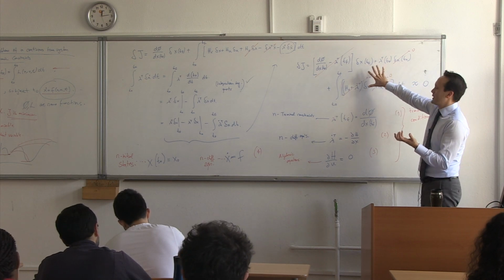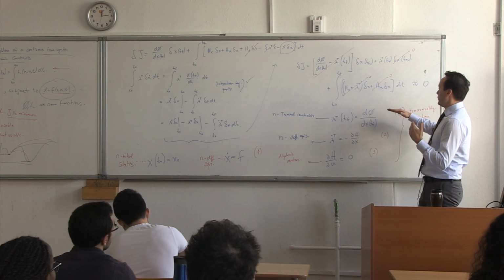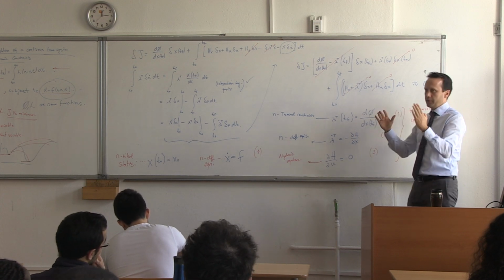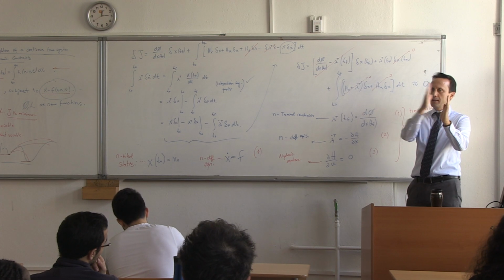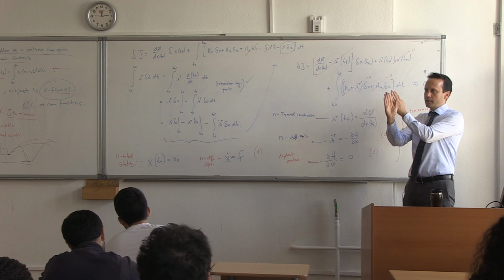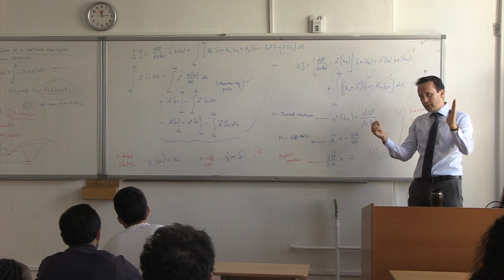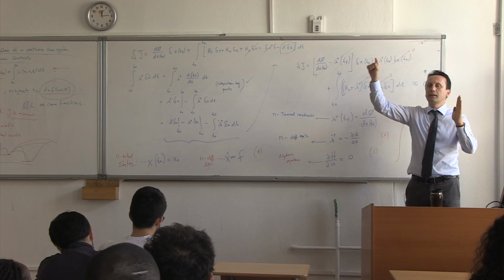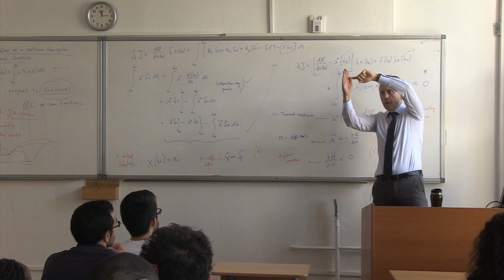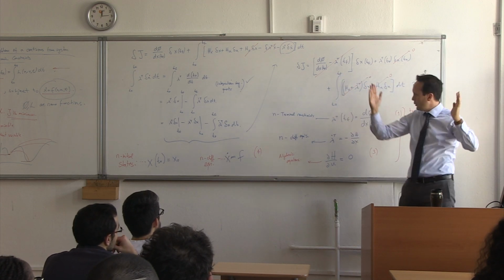If you want to set this equal to 0, then this is all I have. What do I have? I have n terminal constraints. Basically, if you solve a differential equation, you either need to know the beginning or the end. You need to have the constraints. If you know the initial condition and you have the differential equation, you can start from the beginning and calculate. Or you can do vice versa. You know the end point and you know the differential equation, then you go backwards and you can still calculate the function, right? You need one of the terminal constraints.